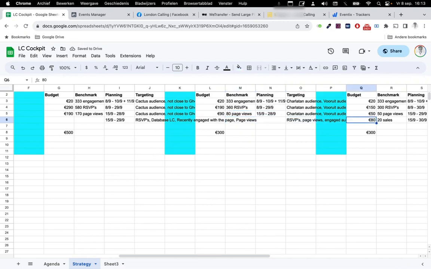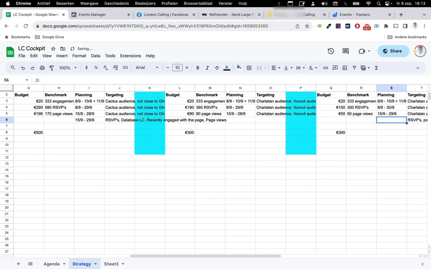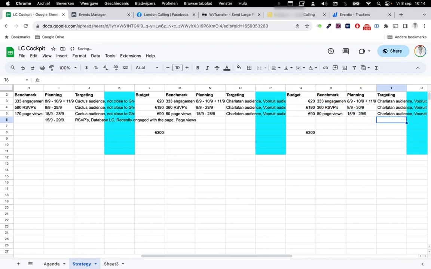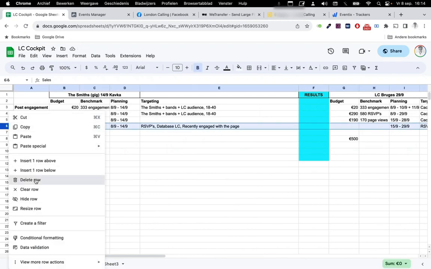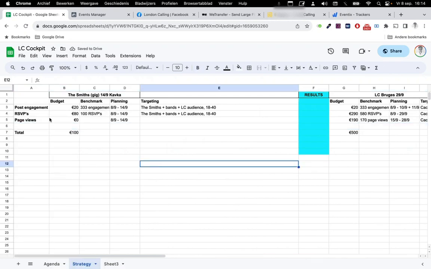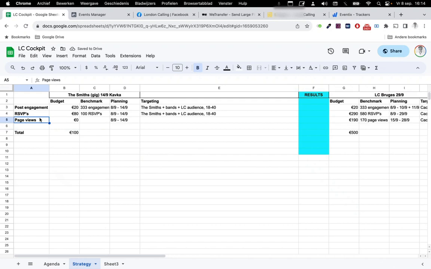And here, same. Oops. Well, I'm going to delete this whole row. So we're not going to do sales, but we're going to do page views.